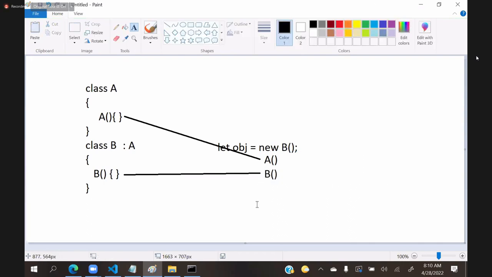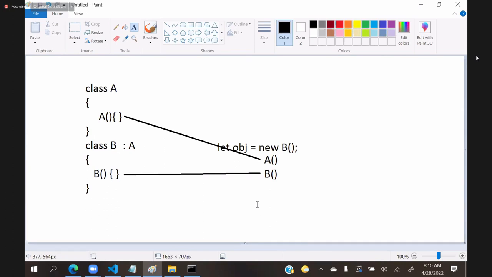That means every time the base class constructor comes first, followed by the derived class. This internally happens in every object oriented programming language, and this is the rule of OOP: every derived class constructor will call a base class constructor, first base, then derived.